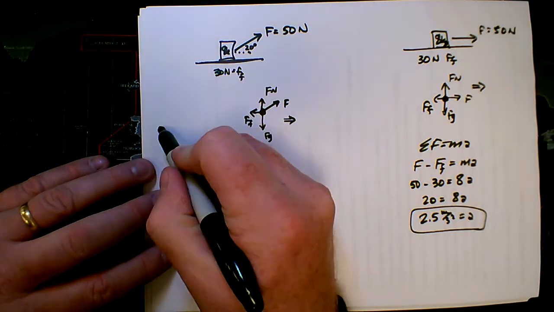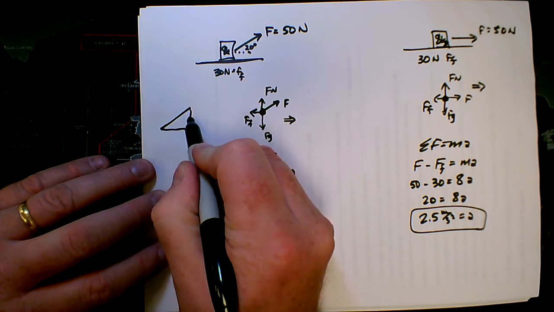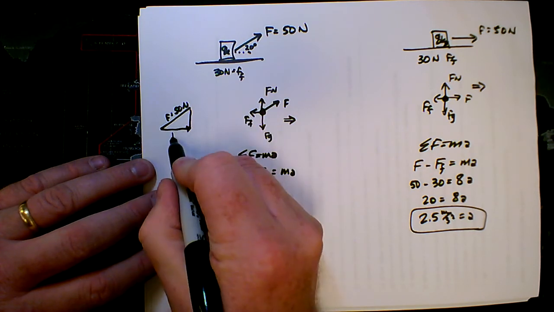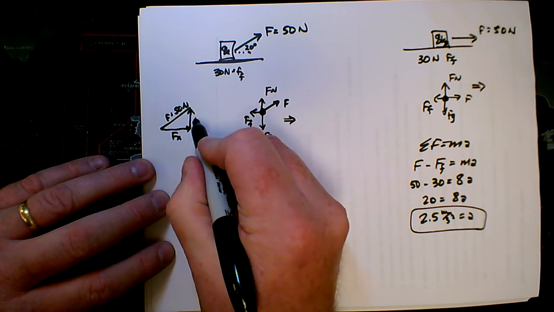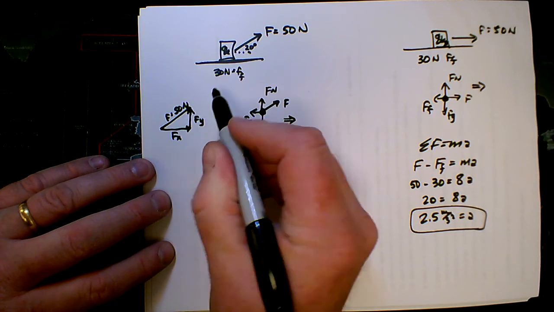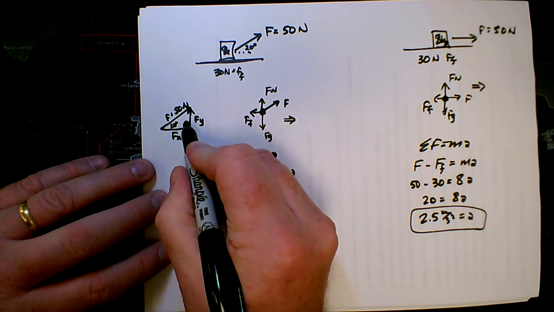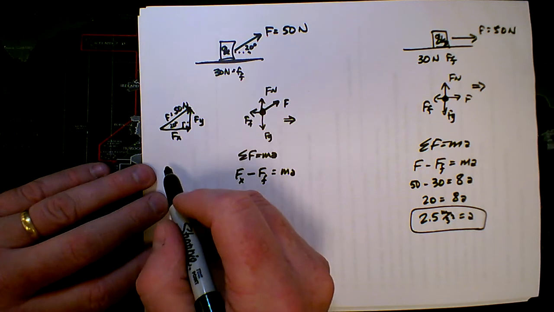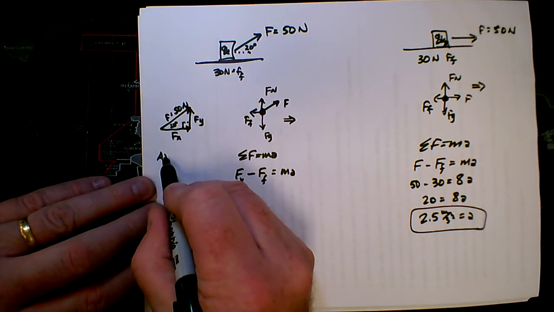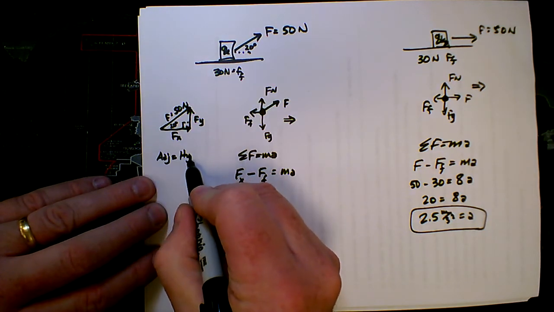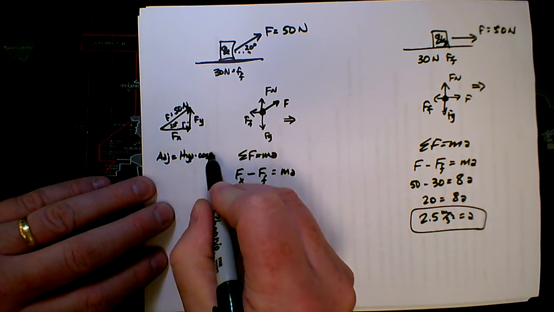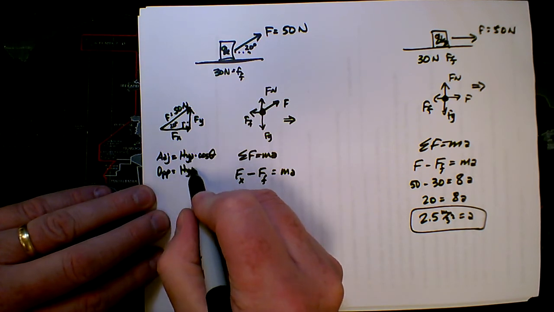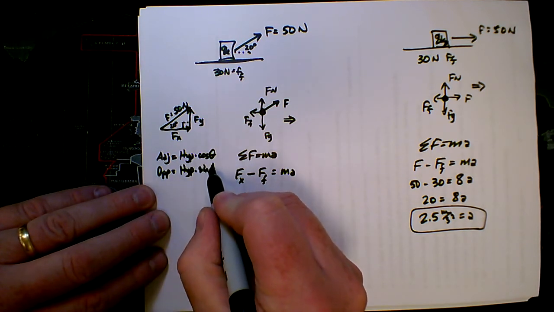To find Fx, I'm going to draw my triangle. Here's my F, which is 50 newtons. Okay, and then I've got Fx here to the right, and Fy, which is up. And here is a 20-degree angle. Notice there's a right angle here between x and y. Fx is the adjacent side. And I remember that the adjacent side is equal to the hypotenuse times the cosine of the angle. The opposite side is equal to the hypotenuse times the sine of the angle.